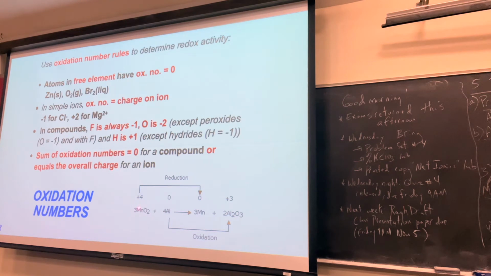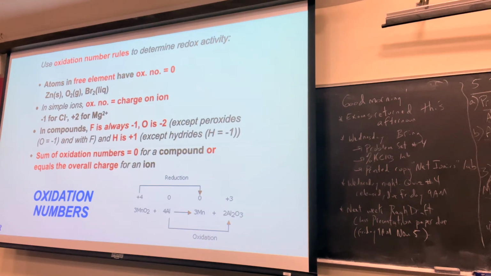The hip chemist can look at these numbers and say, oh, manganese goes from a positive 4 to 0. Manganese is becoming less positive, more negative. Manganese is gaining electrons. On the other hand, aluminum here is going from a 0 to a positive 3. Aluminum must be losing electrons. Aluminum's being oxidized. So if you're having trouble with these, the oxidation numbers are great ways to see if something's being oxidized or reduced. If an element doesn't change, for example, when you figure out oxygen in both of these, it's -2 on both sides. If it's -2 on the left and -2 on the right, then it's not involved in oxidizing or reduction.